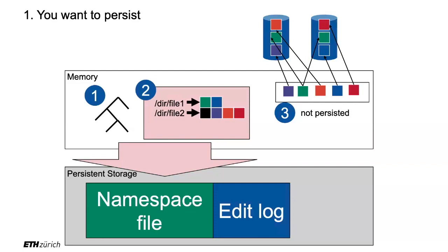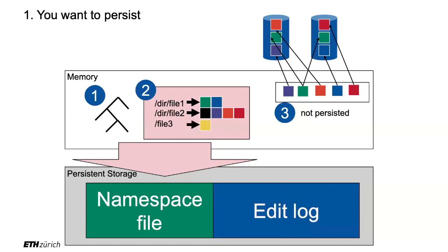So what you do is you keep a log, just like the captain on a ship. You keep a log of everything that's going on. Once you have taken the snapshot, the namespace file, you write down every update in the order in which it's done, every update one after the other in some edit log. So you keep appending: at that time on that day this happened, at that time on that day this happened, and the edit log is going to grow bigger as more things happen.